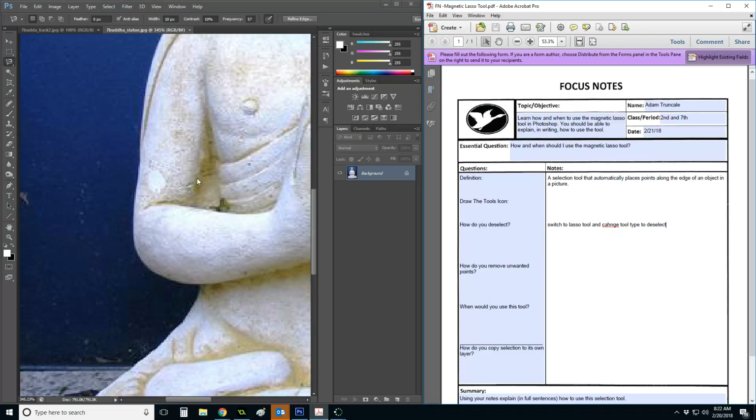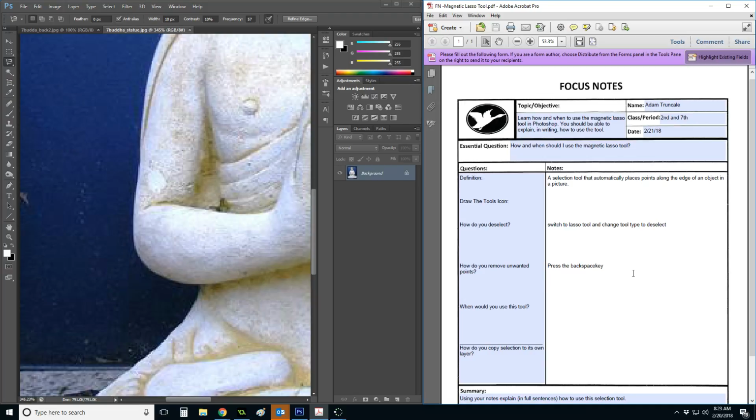You don't usually want to deselect with the magnetic lasso tool because it's kind of weird. Change to another tool. You don't have to change to the lasso tool, but change to another tool and deselect. How do I remove an unwanted point? Press the backspace key. Right.